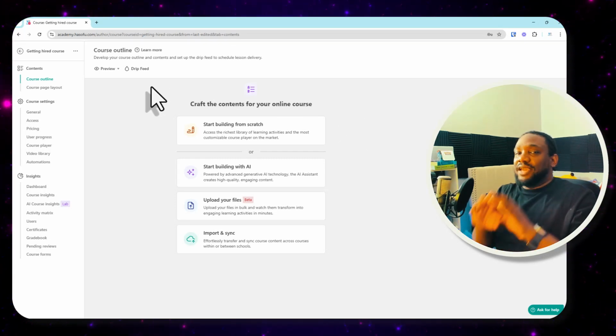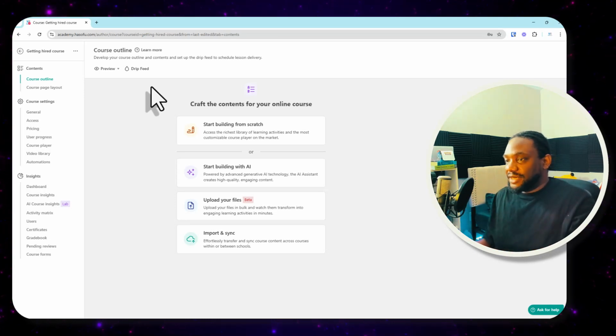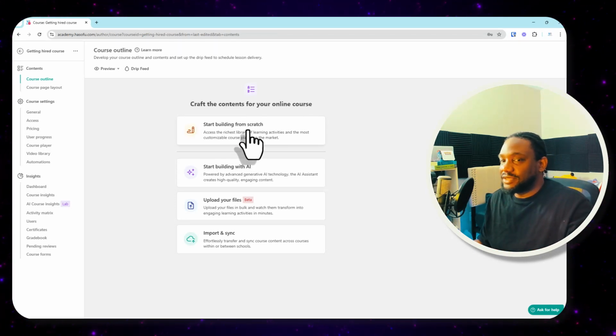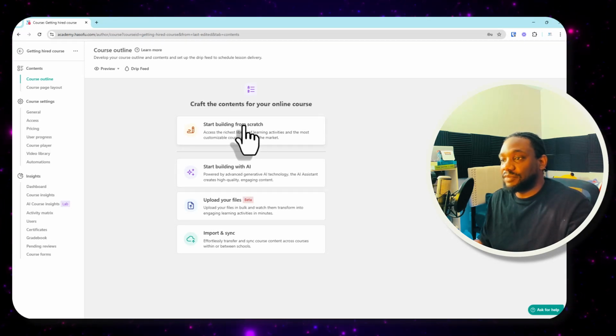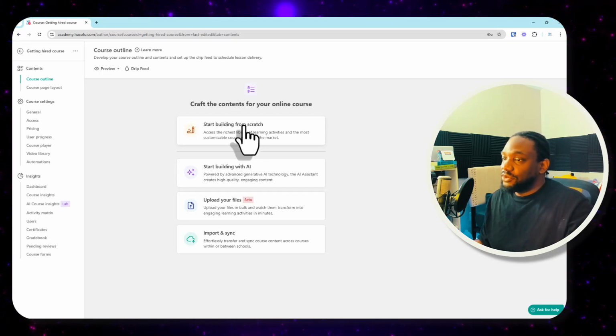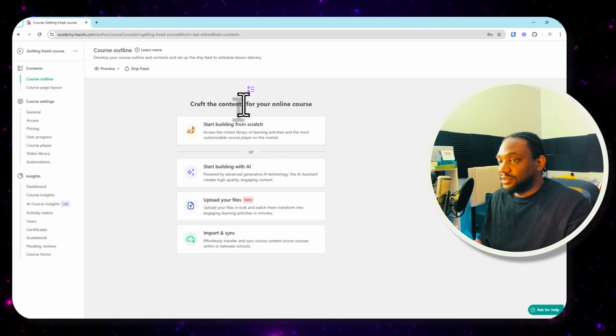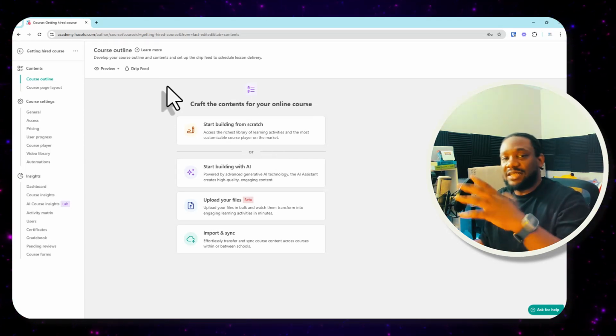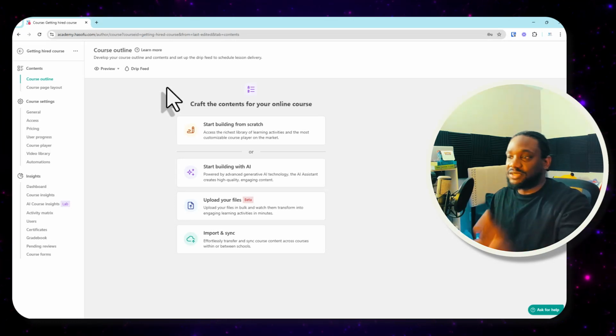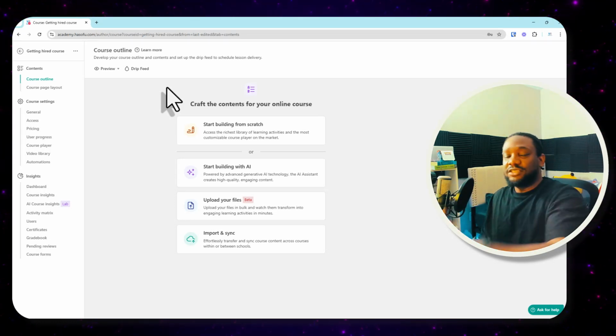It started the AI arms race, and companies now are using AI in all their things. Everything is AI. All right. So what you can do is start building with AI, or you could start building from scratch, right? You could build from scratch and say, hey, I want to put in each of my lesson plans. And there's a way you do that. And you type in each of the lessons. That's what I used to do. That's how I made these courses. And then I would pay somebody to do that for me.